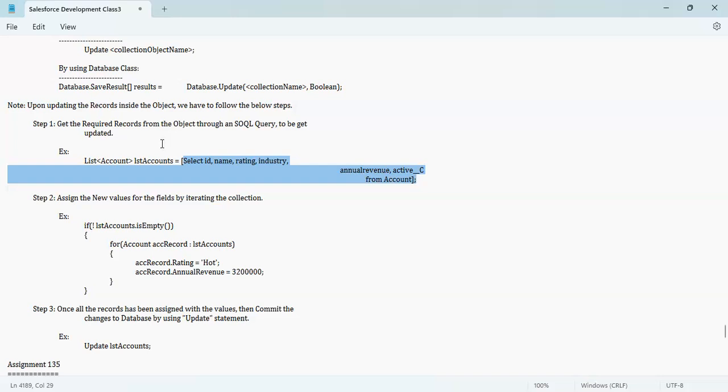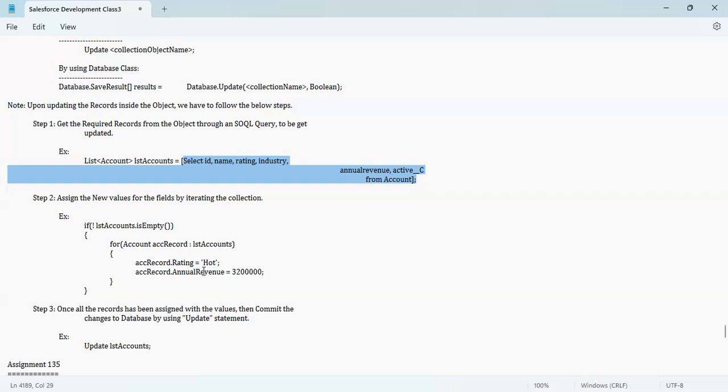We collect the records, then assign the new values for the fields by iterating the collection. If the list is not empty, we iterate it and add new values to the records. That means we are updating the values. We don't know what is present already, but we are updating it to hot and some annual revenue value.